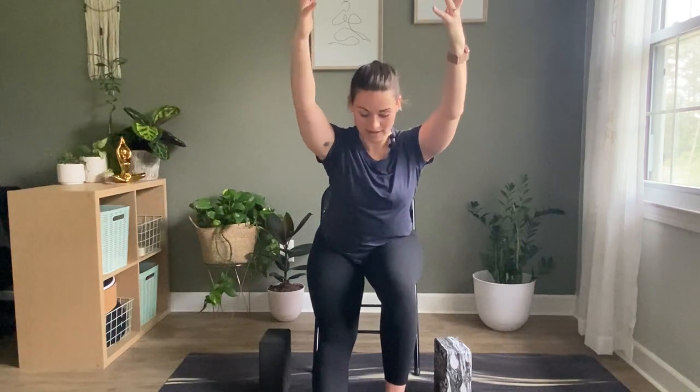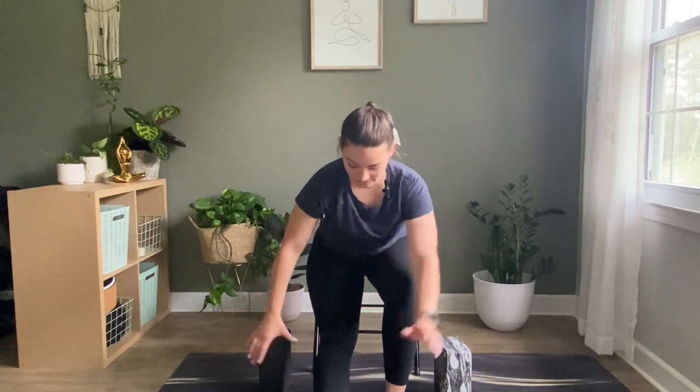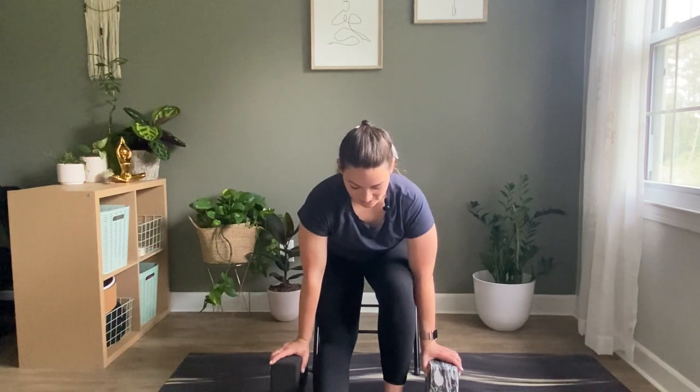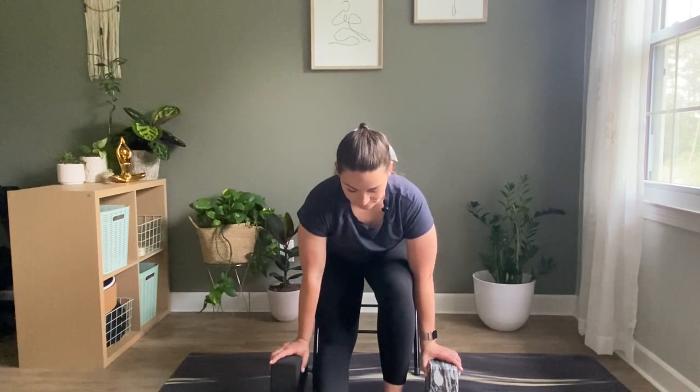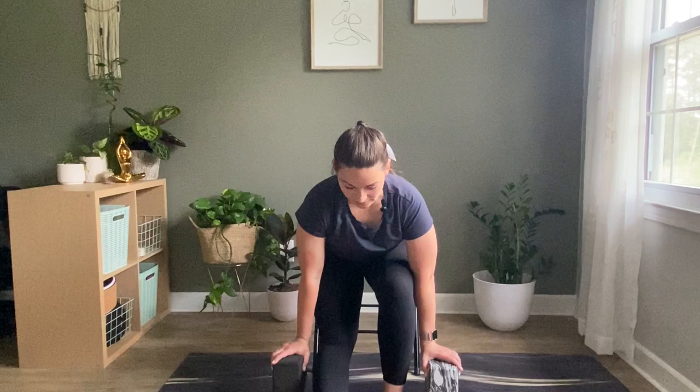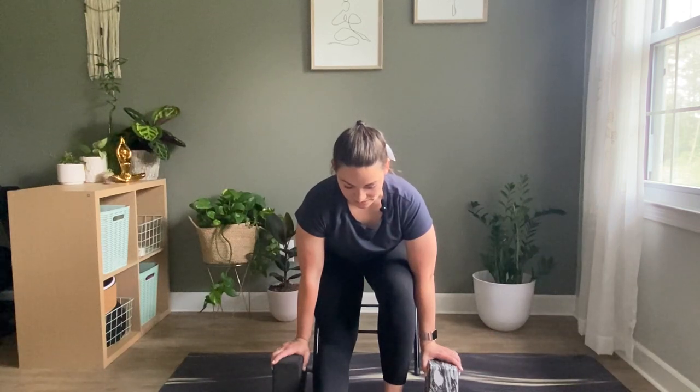Good. Coming back up. We'll inhale the arms up. Again, lifting out of the hips. And then exhale, folding forward. Dropping the hands here, to the extended leg or to blocks. The blocks feel pretty nice. Just knowing that you need to honor your body and your space that you're in right now, today. Again, extending through the spine from the sacrum all the way out through the top of your head. Keeping the core and the back engaged and active here.